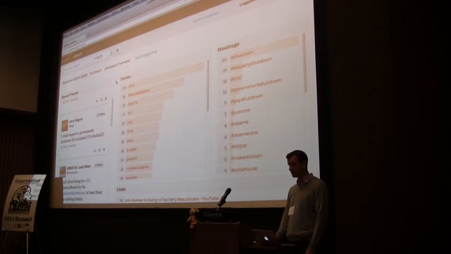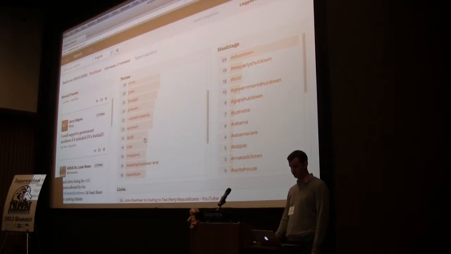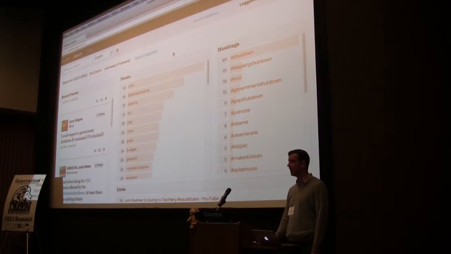What Twixplorer actually does is look for the most common terms, hashtags, and links shared in tweets that mention shutdown. So here you can see Barack Obama, Obama bill, pay, pass, budget, a few interesting, perhaps not correct things. Earlier today, this was really telling because it was all about how they're going to offer back pay. So back pay was up a bunch in this list. And if you didn't know about that, it's a cool way to discover that for the story.